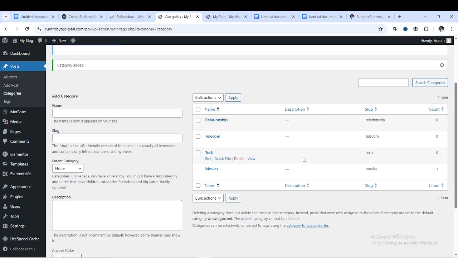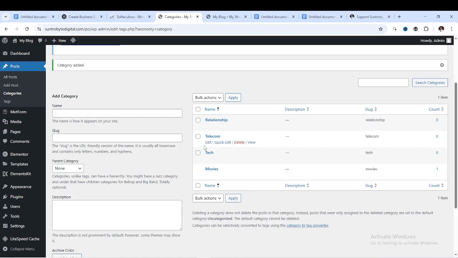So now whenever you are creating a blog post, you are going to put them in different categories that they're supposed to be structured. Maybe you write a relationship article, you put it in relationship category. Then in your menu, you structure it so that people that want to read about relationship will just come to your website and see relationship and go to all the posts related to relationship.